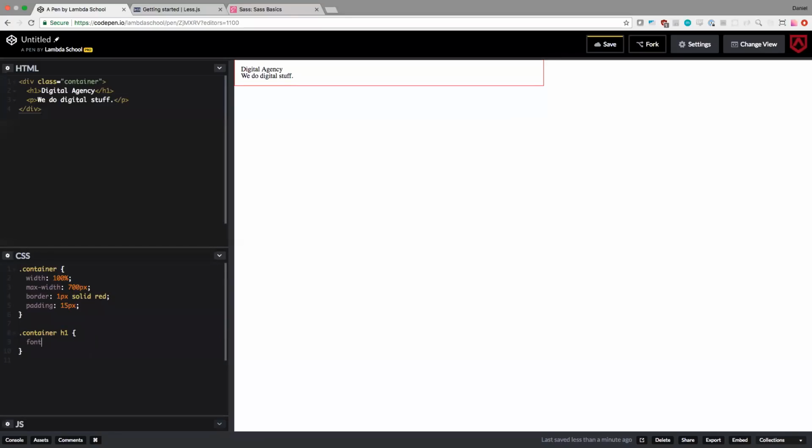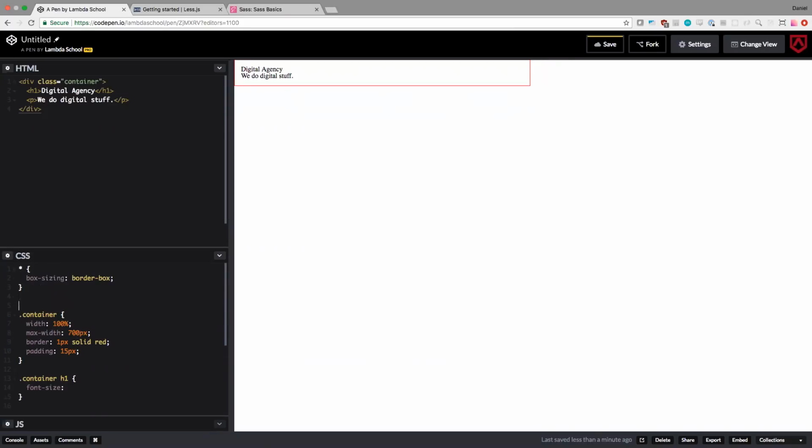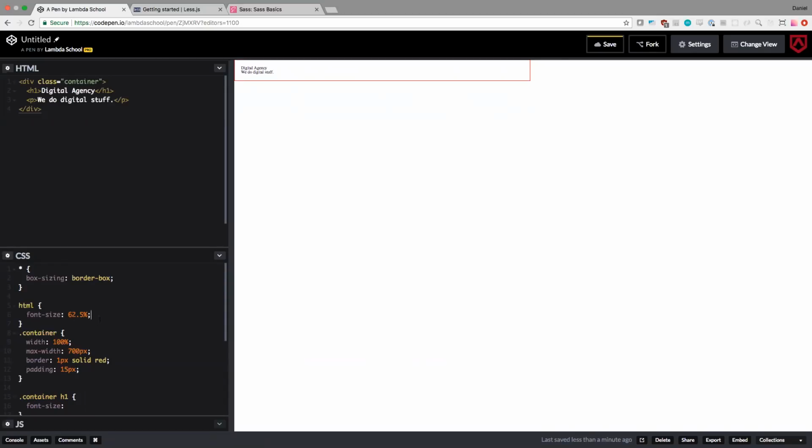And let's go font size. Let's add a couple of things to us. We're going to go box sizing, border box. And what are we going to do for our font size if we want to use rem? 62.5%.